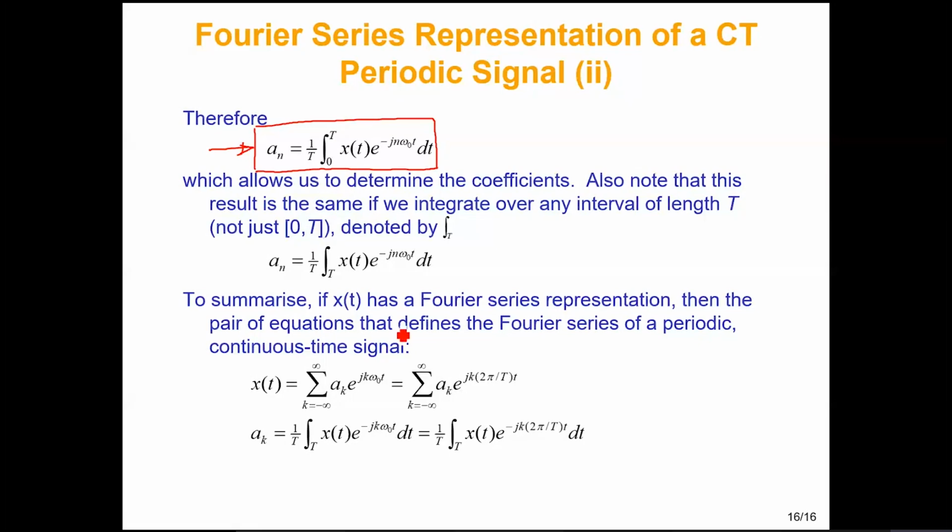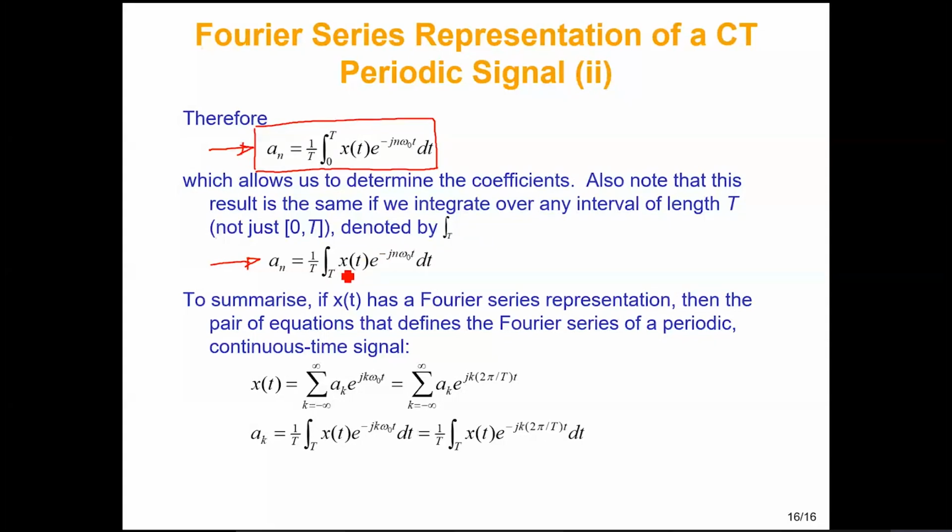So at times the same formula, we just write it in this shape. a_n is equal to 1 over T integrated over one time period x(t) e raised to the power of minus j n omega naught t. And this one time period is the time period for this periodic signal x(t).